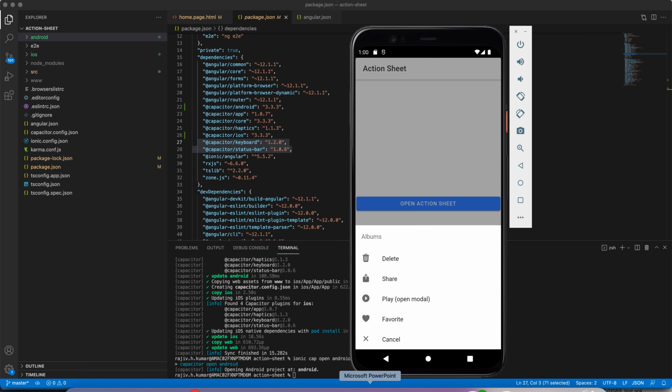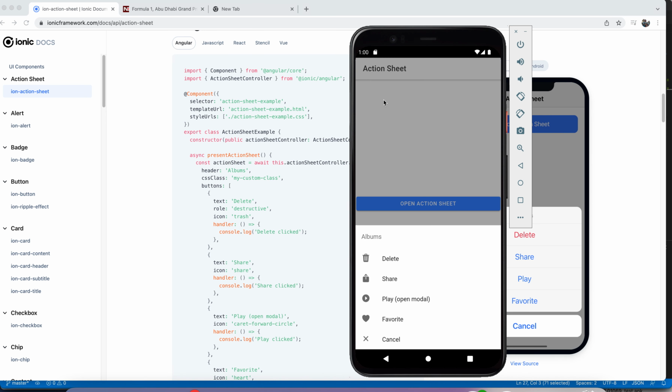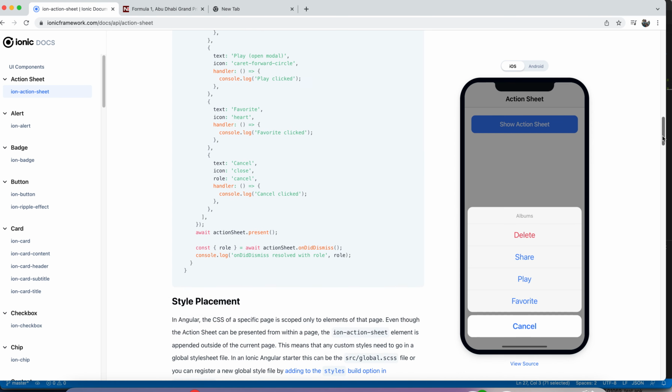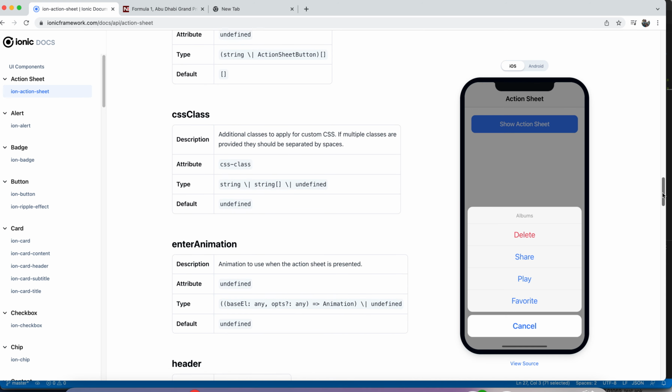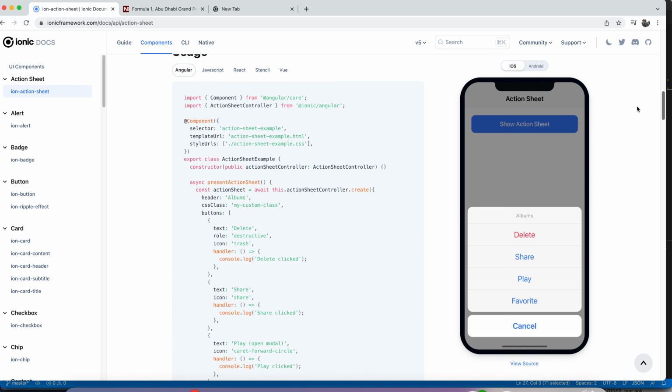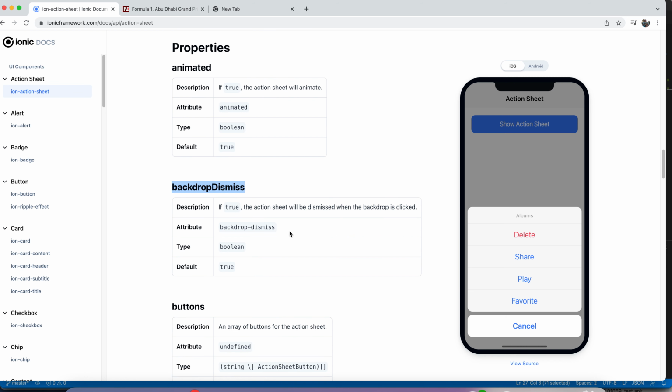That's all as of now. If you want to go into more detail, you can. You can add the backdropDismiss property and play with it. If you want to restrict the user from clicking outside and closing this, then you can set backdropDismiss to false. So it will not close unless you click something. You can play with this property.